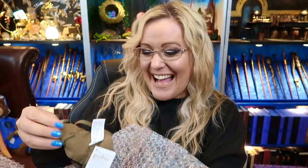So let's open the second item. This is incredibly light, but again, very well packaged. Just what we want to see. I'm going to open this very carefully. Okay, you ready? I'm wearing my glasses because I'm blind at the moment. Honestly, my sight is so bad. Oh my goodness, a Saucy Hat keyring!